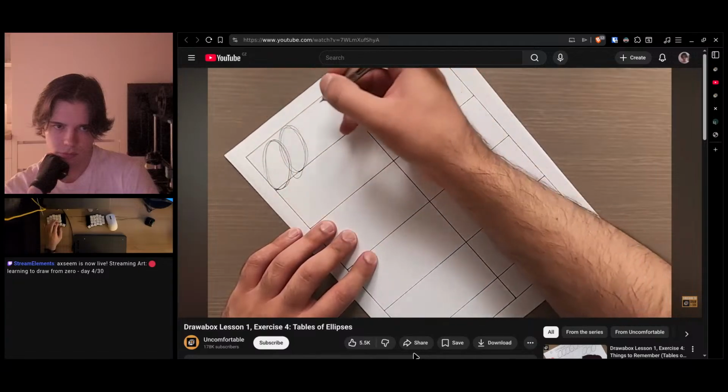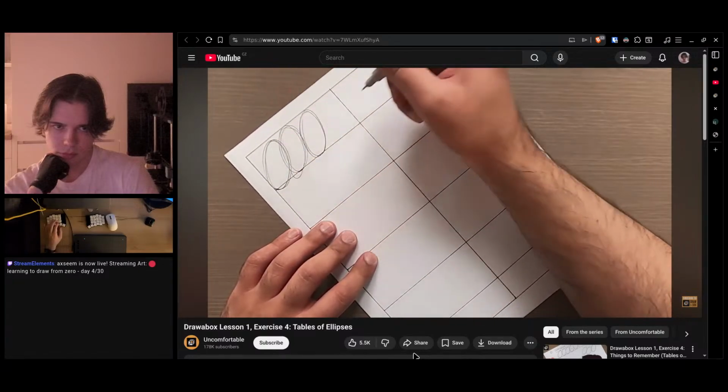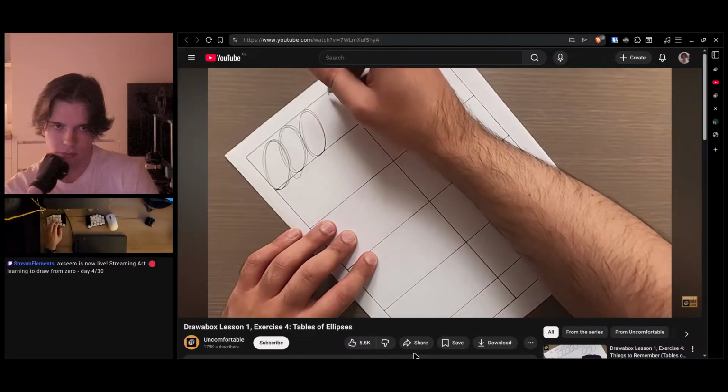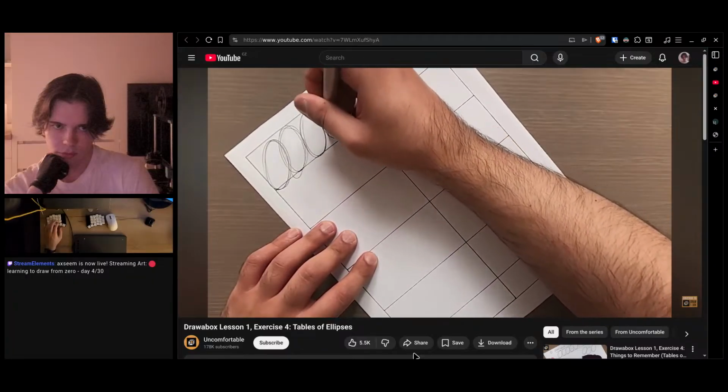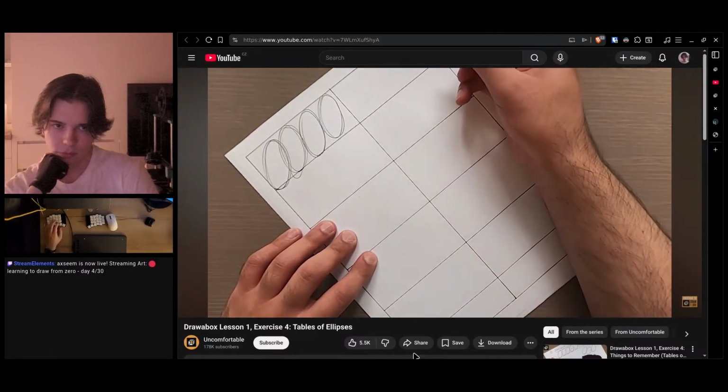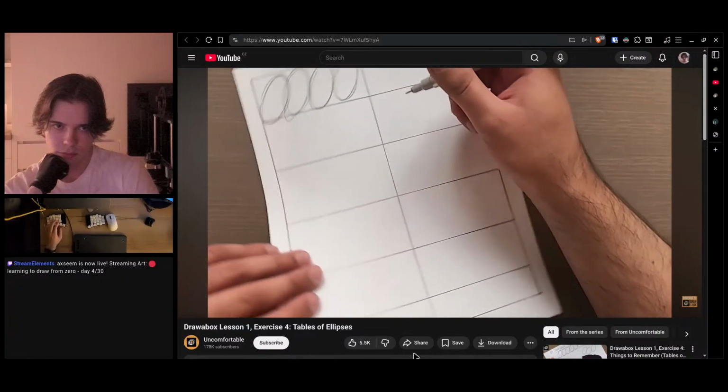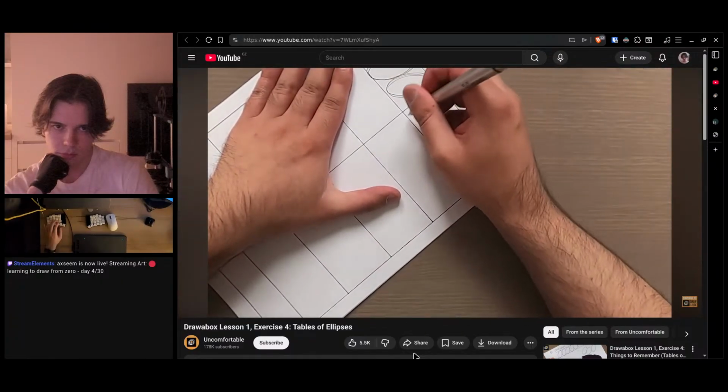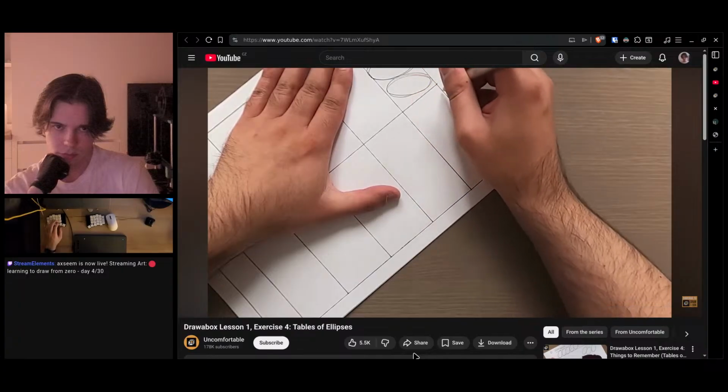As we draw these ellipses, we will have certain boundaries to work with, like the top and bottom edges, and sometimes the left or right edge, or the ellipse we drew previously. Try to keep your ellipse as tight and as snug against those boundaries as possible, aiming not to overshoot or undershoot and have them just touching.